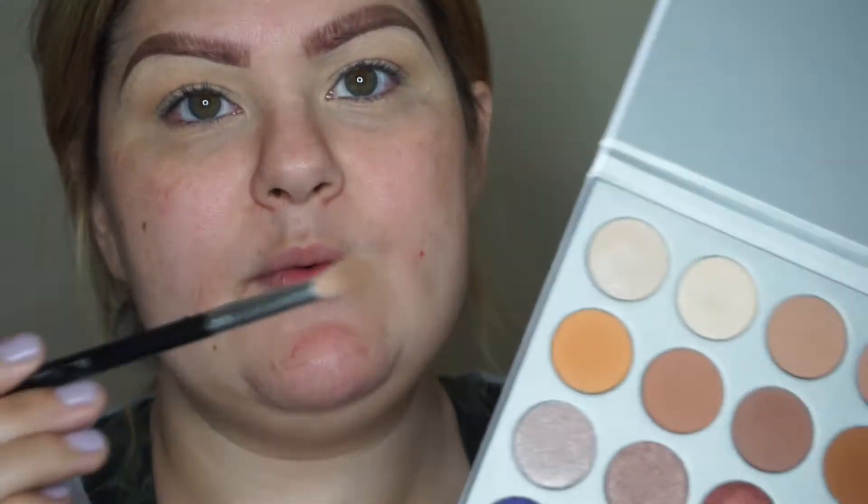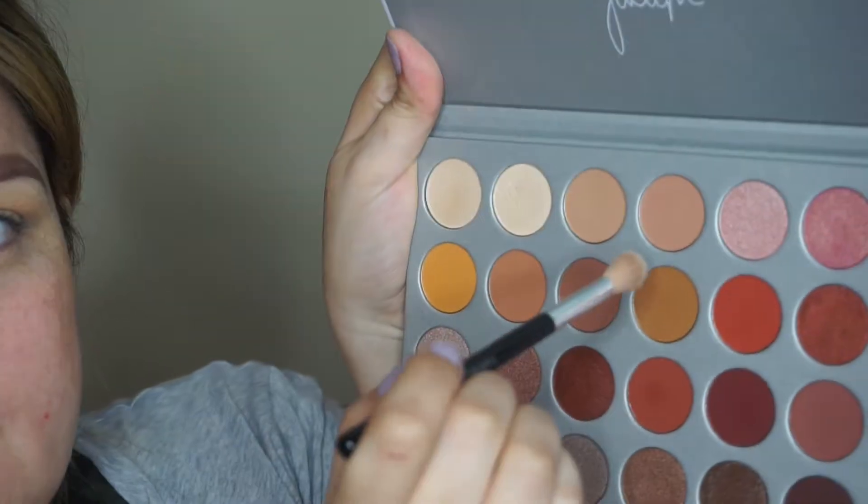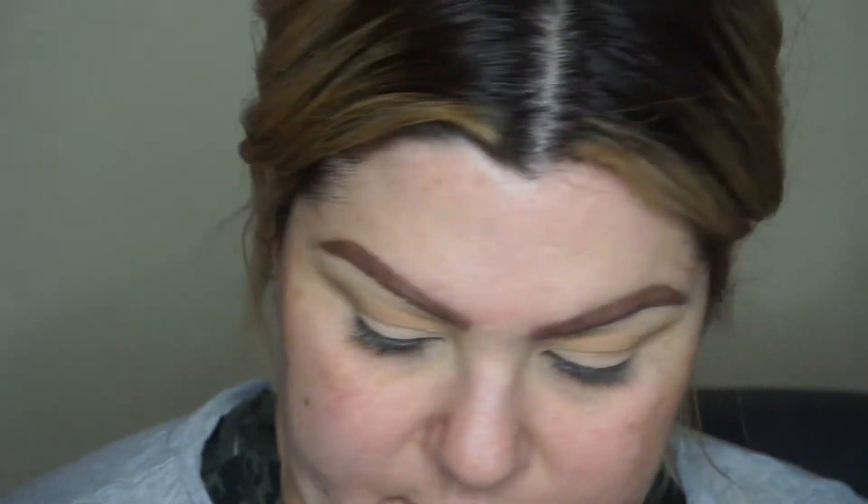I've been really into warm tones lately. Today I'm going to tap into Creamsicle — that's this one right here — using the same fluffy tapered blending brush, keeping it a little higher up in the crease. This one is good for buffing out lines. Then I'm going into Pukey with a slightly tighter brush, keeping it just right in the crease.